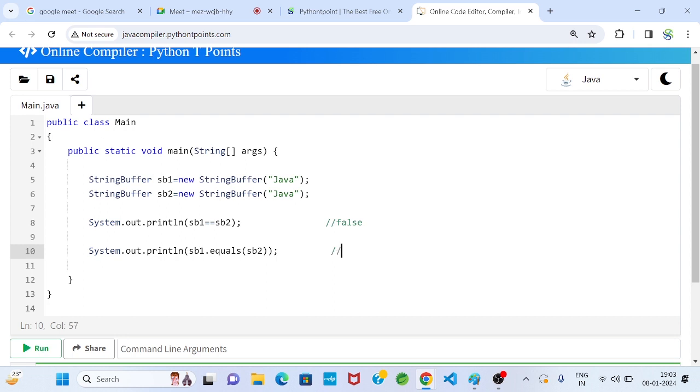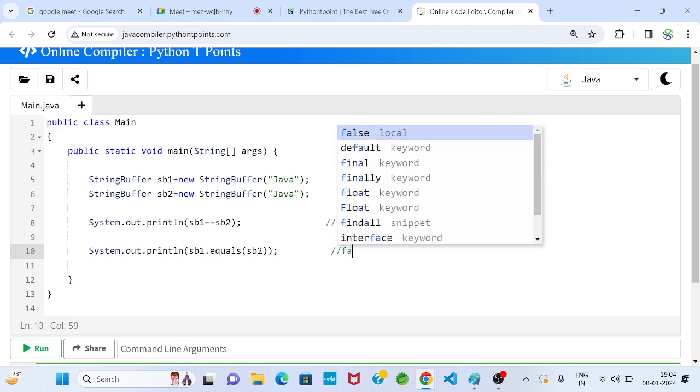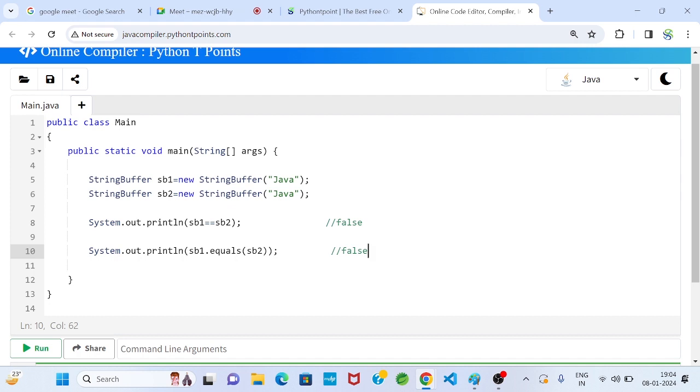The equals method is also meant for content comparison, but here everybody will think one is false so this will be true, but it is false. Everybody will get shocked. Sir, why is it false? The equals method is a method of the object class.